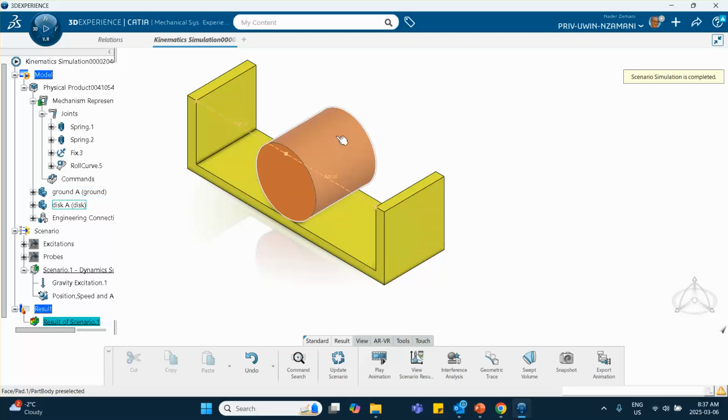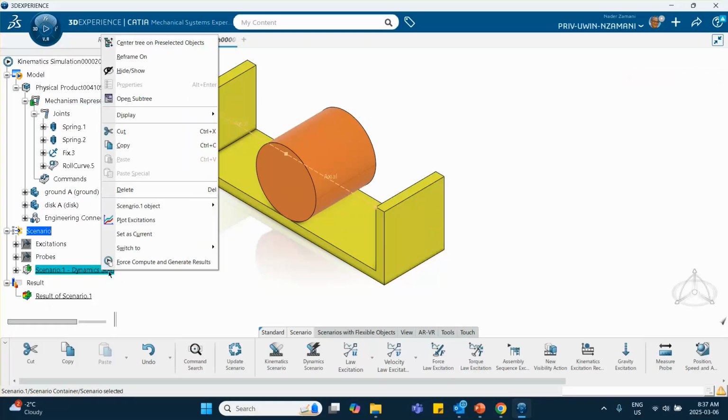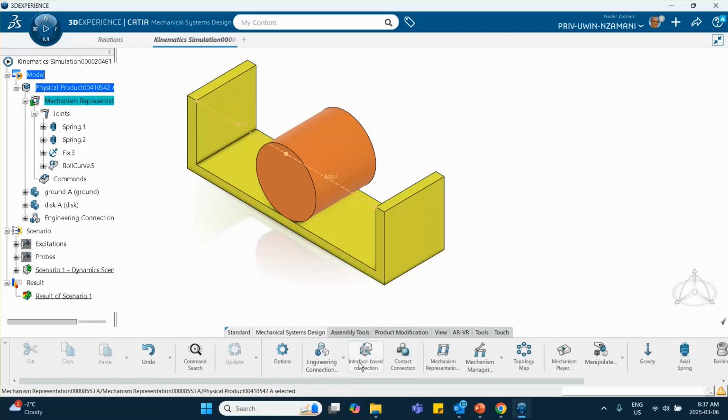So don't let this disk penetrate through the base. So what we're going to do, we're going to go to the place where we can actually make our joints. So let's go ahead to switch to mechanism right there. And now we're going to create a contact. See that? Contact right there. We create a contact.